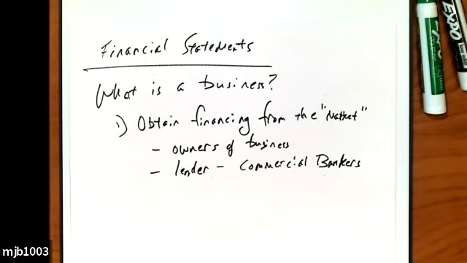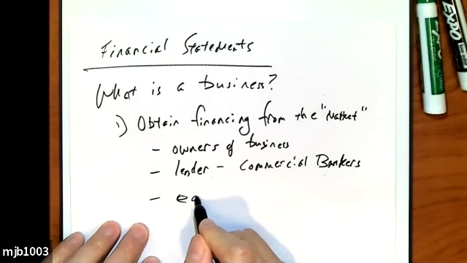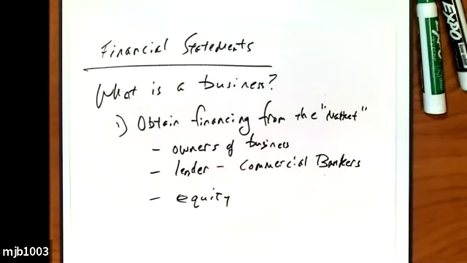Other ways that she could get money is she could go to the equity markets, and we'll talk more about that later. She could sell a portion of her business to other investors. So Linnea could go to Caitlin and Amanda and say, hey, I'm starting a business. Would you guys like to be part owners? You can contribute money to my business and be equity holders, right? Equity means just ownership. So they essentially own stock. And we'll get into that in chapter 4 a lot more. Those are some of the ways that she could initially get her financing to start her business.